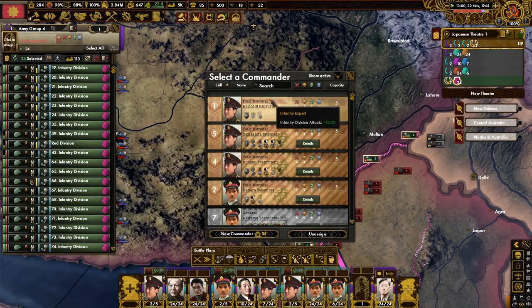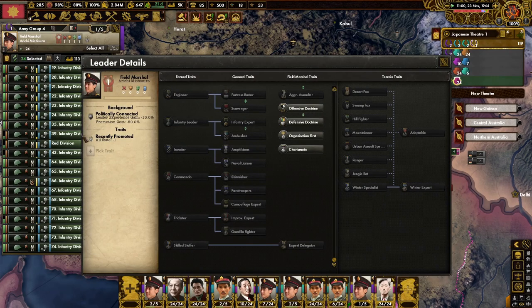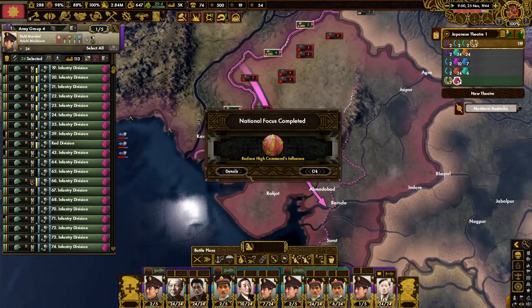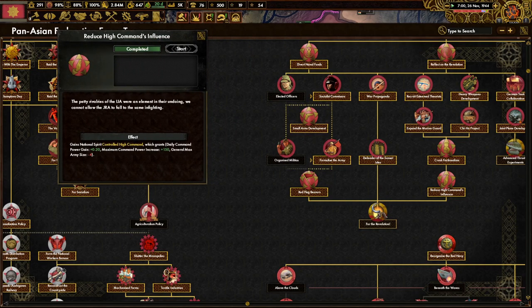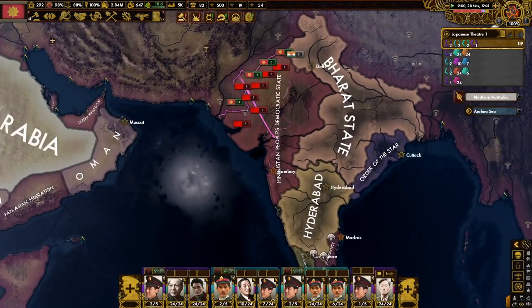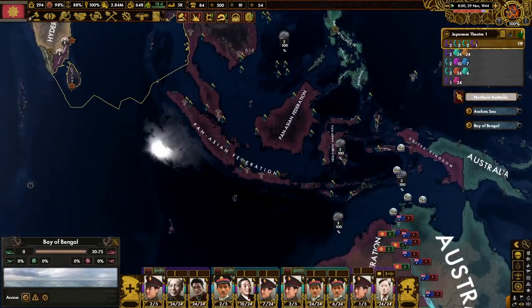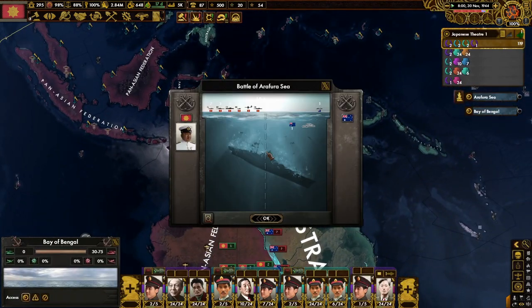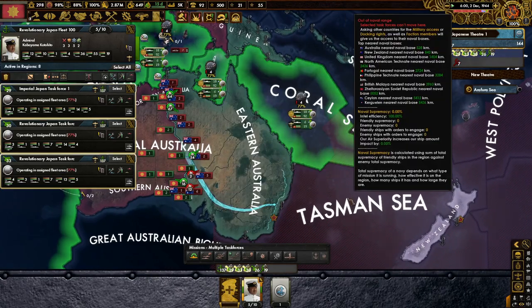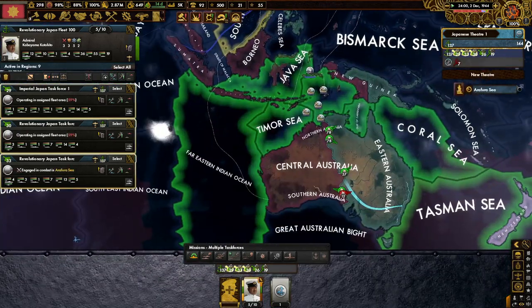Screw it. Get another guy. Why not? Oh, Arichi Mishira. You are politically connected, which I do not like at all, but whatever. Reduce High Command's influence, which sucks. And for the revolution. Why do we fight? For the revolution, of course. More attack, even more breakthrough. Yay. Well, that's supposed to lower our army size limit, but whatever. And after this, we'll probably invade New Zealand, too. We'll see.